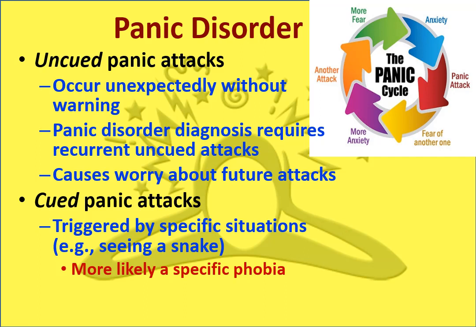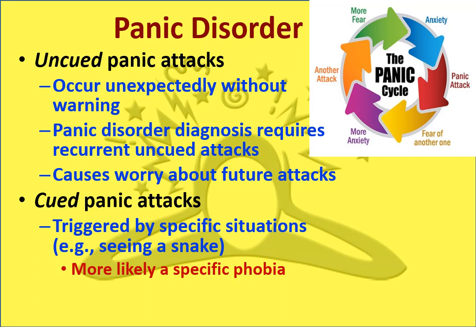Okay. Now, sometimes you can have a cued panic attack. For example, the example they give here is, you see a snake and then you have a panic attack because you have this terror of snakes. But what makes it turn into the disorder is that you're worried you're going to have it again.